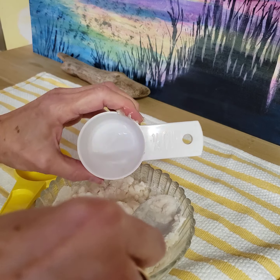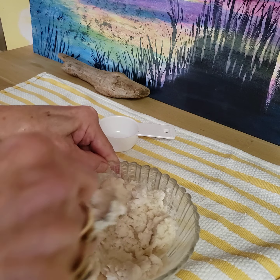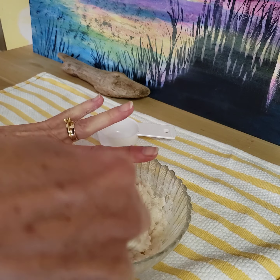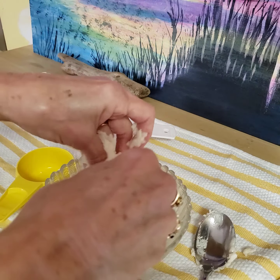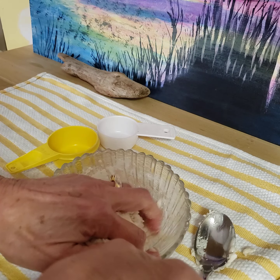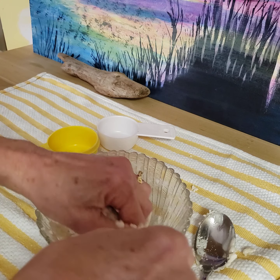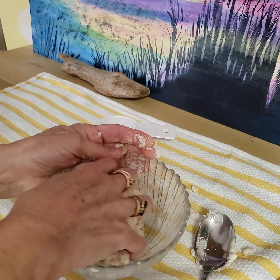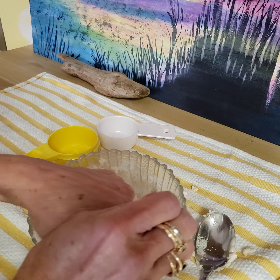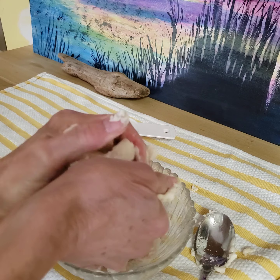You can see the bottom still looks really dry and I may need a little more water. The water is variable — you want this to come out like a thick dough. I'm gonna start squeezing this together with my hands. A lot of this is still on the bottom, so I'm scooping it up and pushing it in with the rest.